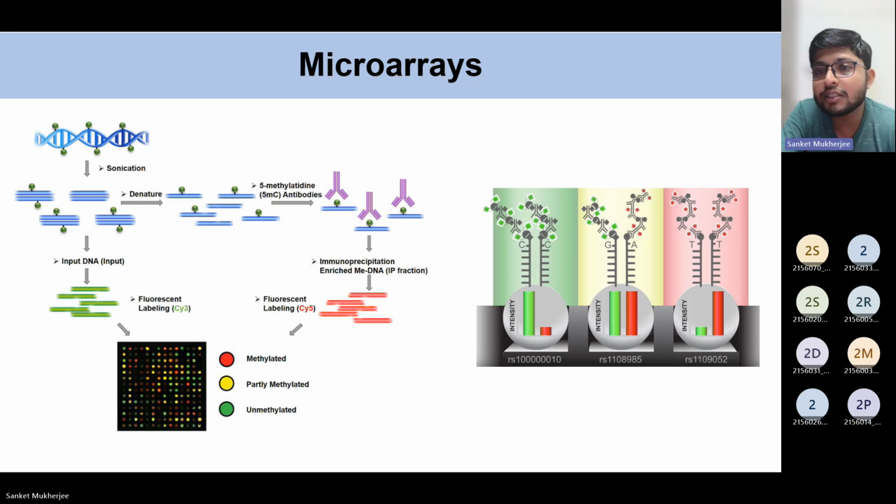It is also used for disease detection. So let's say you have some mutations. Let's not talk about CpGs here; let's talk about some other disease model. It will be easy for you to understand. So let's say you have some mutation, like you have ACT instead of TGC, something like that.